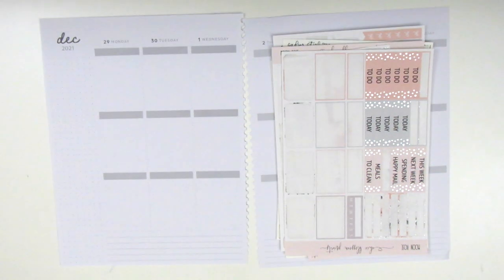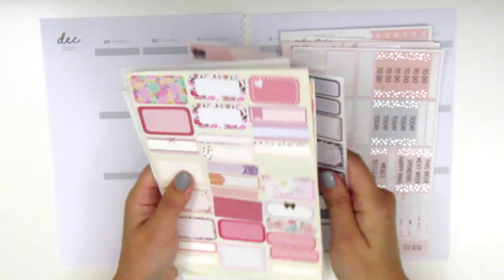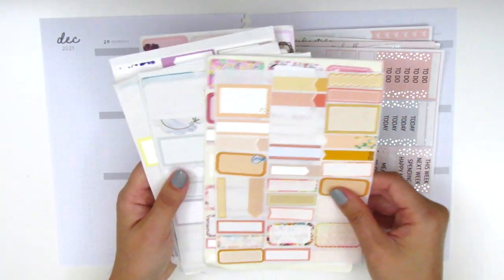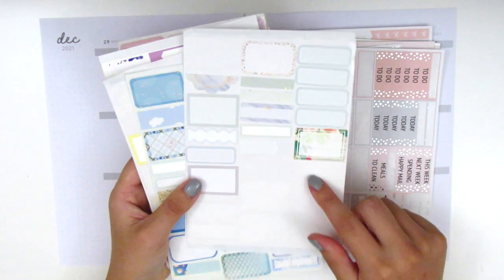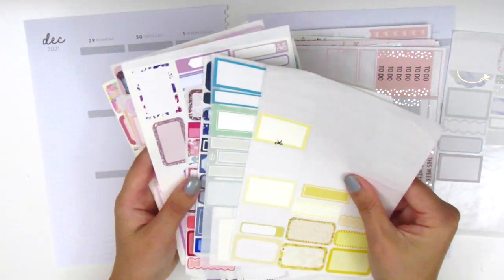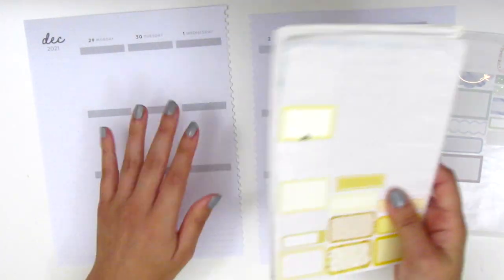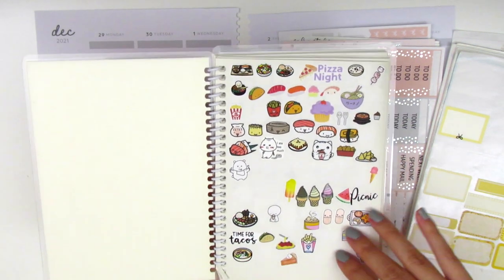I also have other leftover stickers that I've collected throughout the years. Here are all of the half boxes and quarter boxes that I collect. I typically just put them onto these little leftover sticker sheets and I group them based on color — all the neutral ones, these lighter blue colored boxes which I have a lot of, yellow, etc. I've been thinking about switching it up and buying a sticker book, which is like this one that houses all of my leftover icons and also icons I get from sampler sheets.